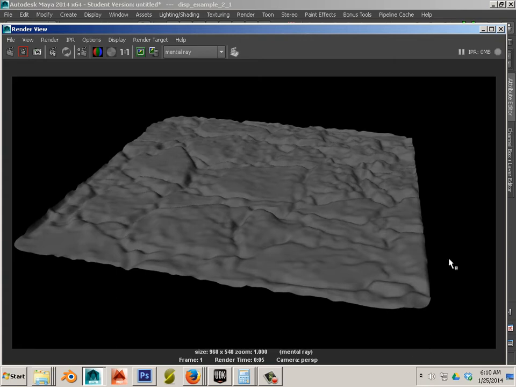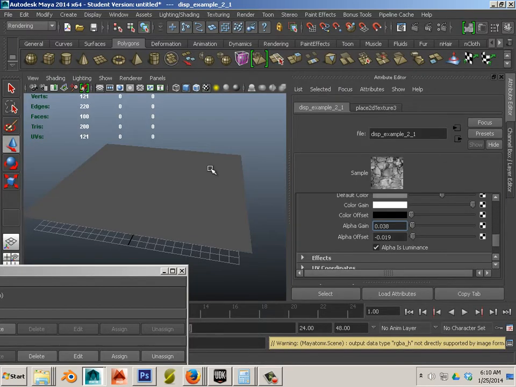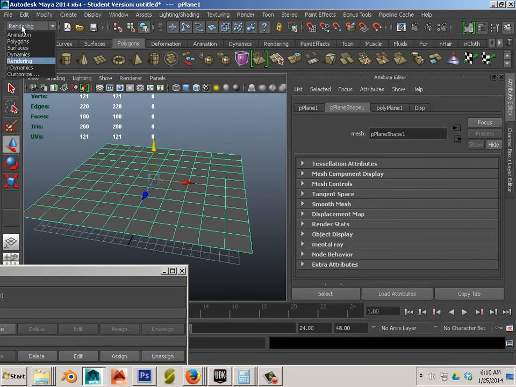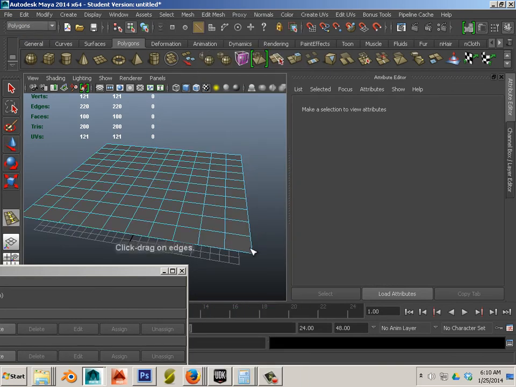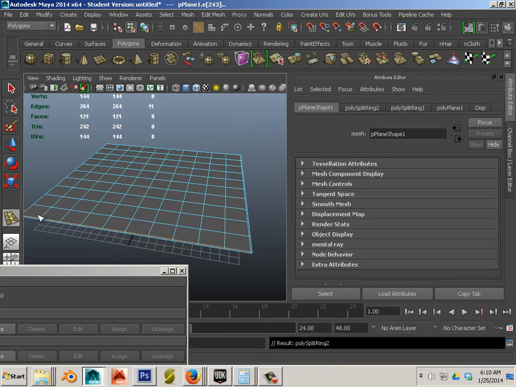Now see the rounding of the corners. Again, if we want that to stop, we can go into here under polygons, insert edge loop tool, and we can just go like this and put a really tight edge loop up against the sides.